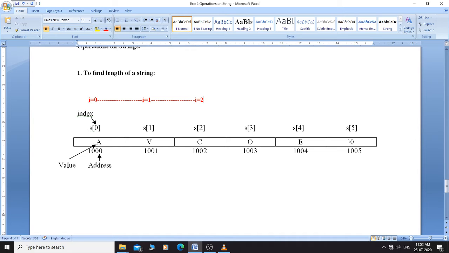Now i will become 2. Again observe s of i, that is s of 2. Is it a null character? No, it is C. Means it is not a null character. Go for next. Now i will become 3. Again check s of 3. What is it? O. So again it is not a null. Go for next.